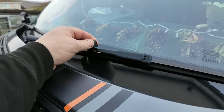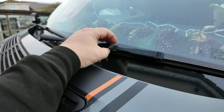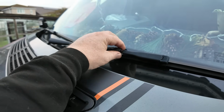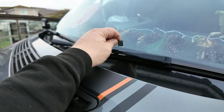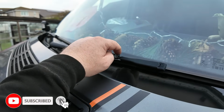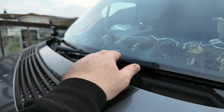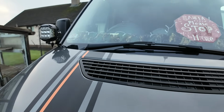So I would call this a Friday job. Somebody's designed a van, it's Friday afternoon, and they can't go home until they come up with an idea for the washer jets. That's a Friday afternoon idea. That is shit. Real shit. It sometimes hits the windscreen, it sometimes doesn't. Currently the windscreen's clean, but the other day I was driving and I could not get the driver's side clean, because let's just go through it.